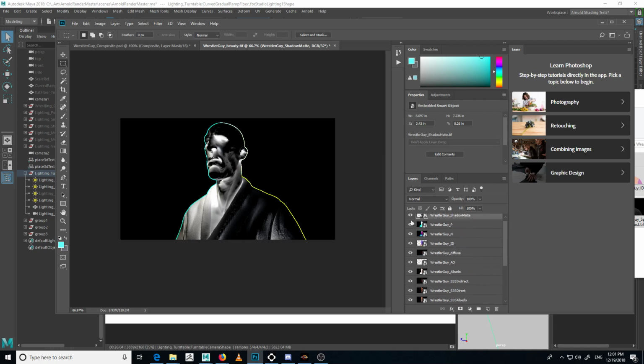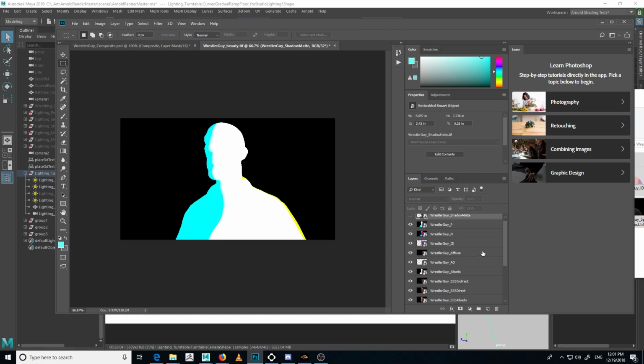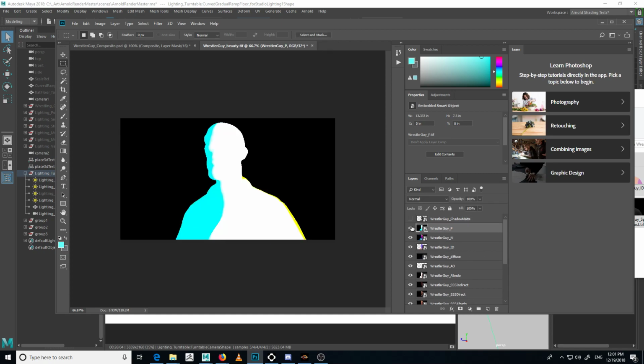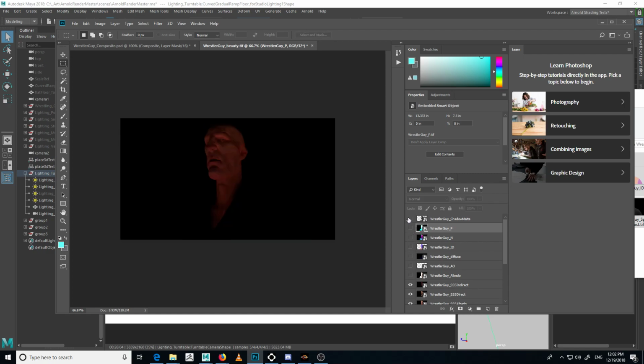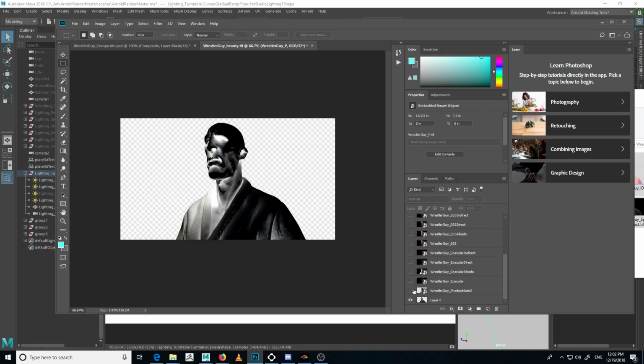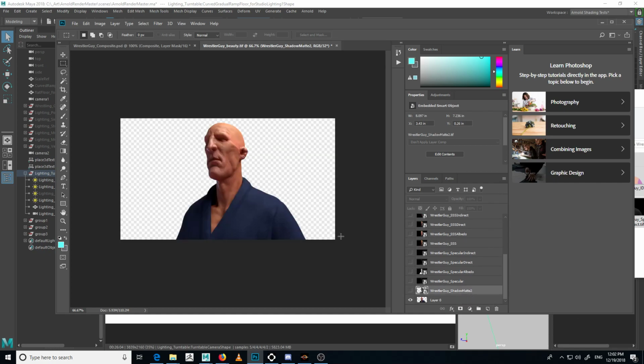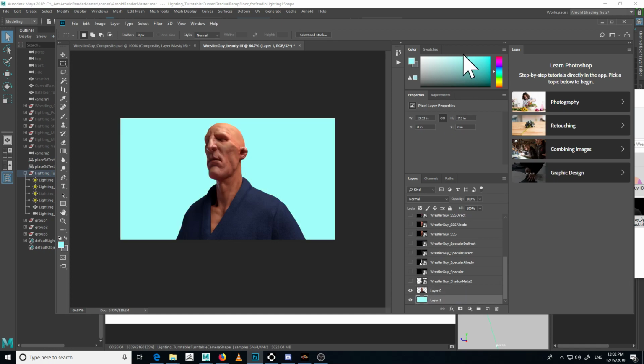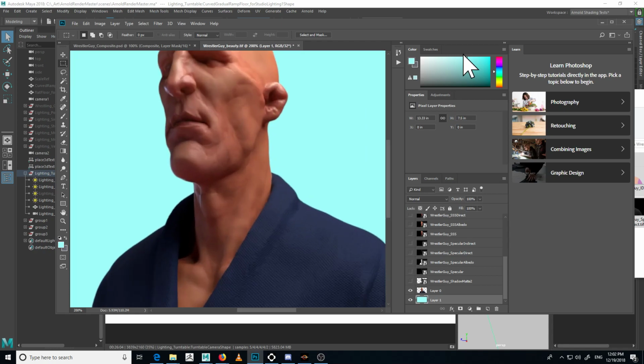In this case, I have a bunch of stuff that I don't necessarily need, right? So like I have a normal pass, and I forgot what position pass, and I don't need these, but I saved it out anyway. But that's fine. Let's go ahead here. And then this is my scene here. I'm gonna make a new layer in the back, just to showcase a few things here.